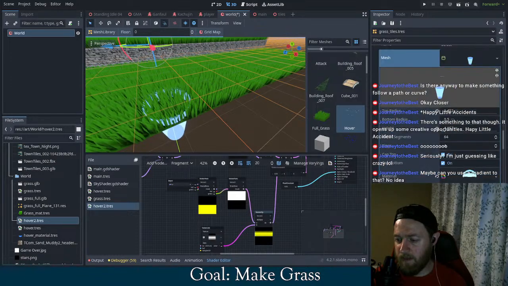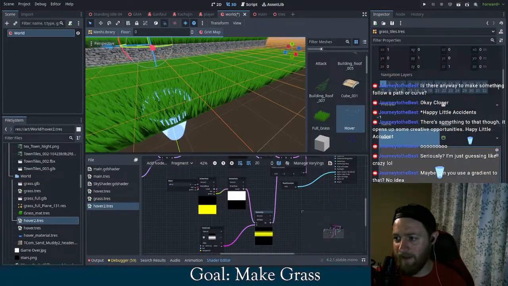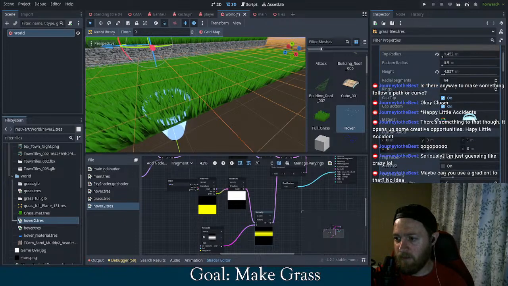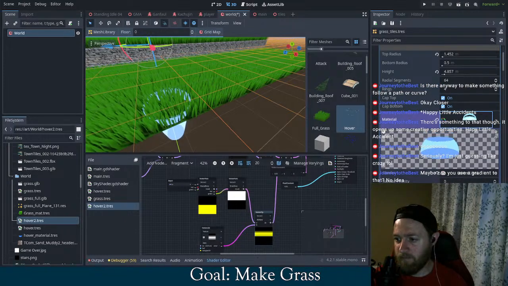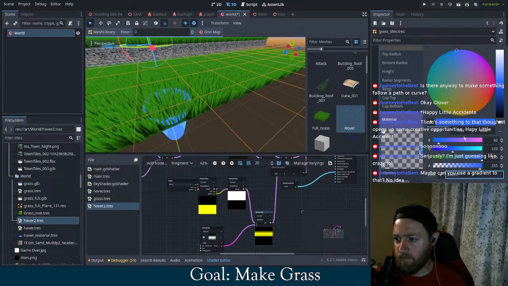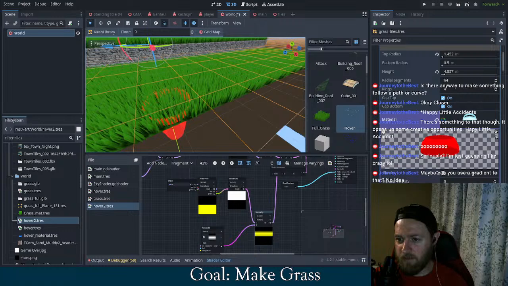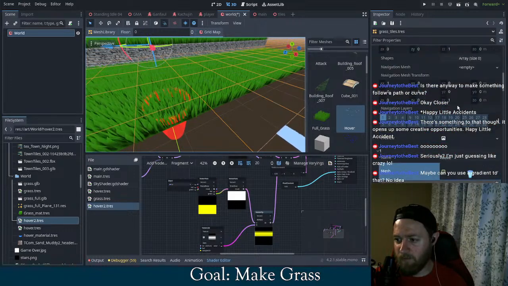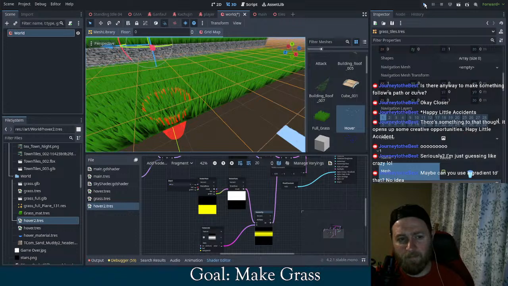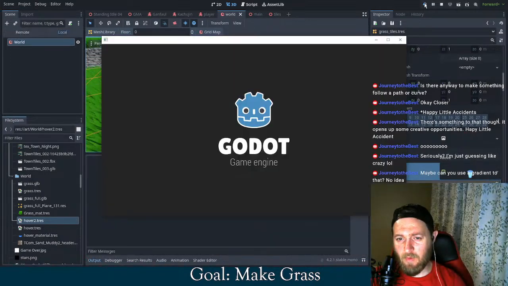All right. And then for attack, let's make it red. That looks pretty decent. Okay, let's just take a quick look at what this looks like with kind of everything together in the world.